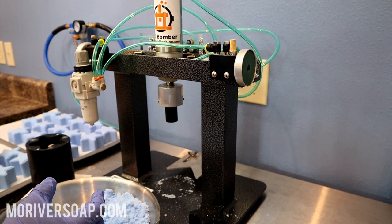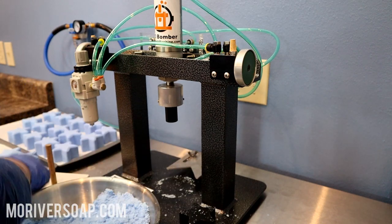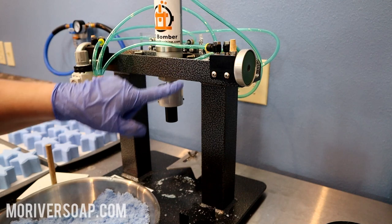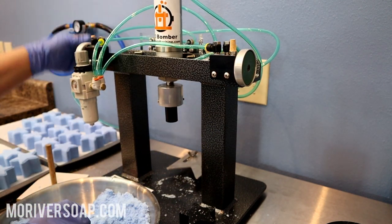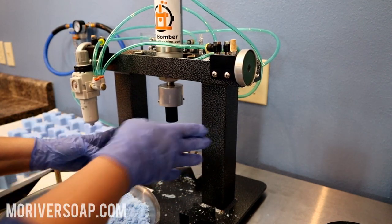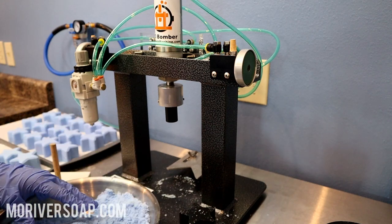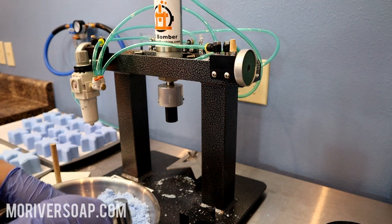I admit, I did get a little frustrated and talked to Jason a little bit with the B-3 bomber, which is the bath bomb machine, this beautiful contraption. Which I love that it's steady. Guys, this isn't going anywhere. I've seen some of these other bath bomb machines and they're so light that they shift. This one doesn't shift. It just hangs out and does what it's supposed to do.